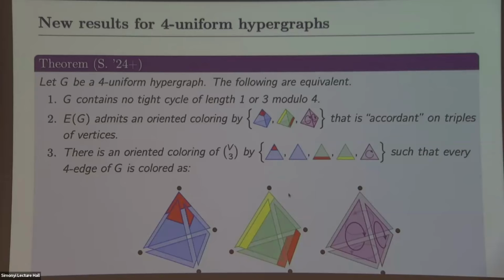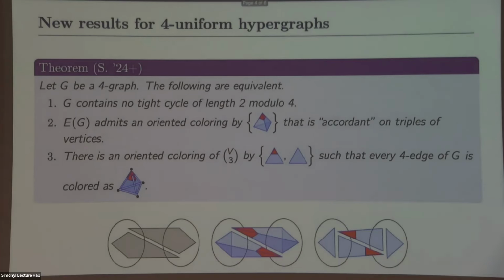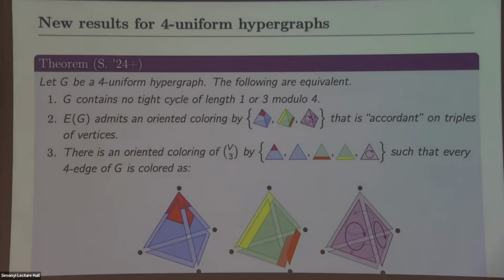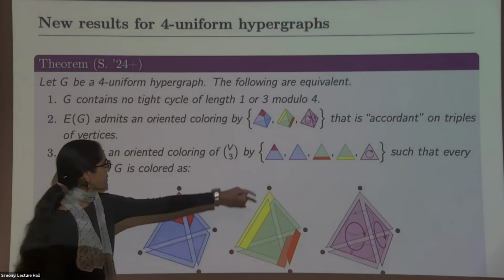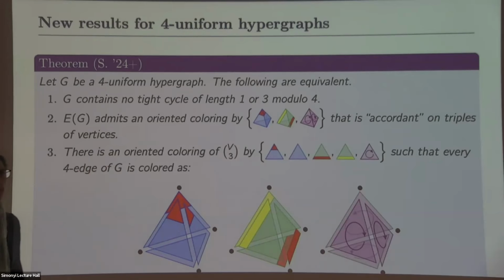How do you analyze the extremal number of this oriented coloring? With pain and suffering. The way I did it is I picked a vertex and I colored its link using 5 colors corresponding to the 5 pictures. I picked a link that was better than average, meaning a vertex that was more likely to be the red point than the blue point of one of these triangles. And then I did a lot of Kruskal-Katona type and Cauchy-Schwarz type inequalities and found where they were all maximized. And it happens to be the extremal.